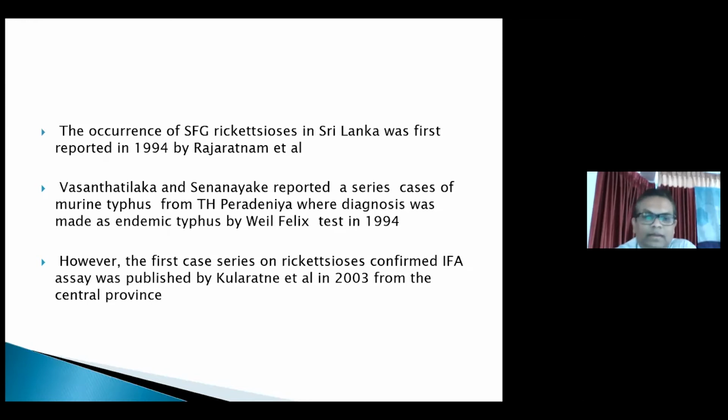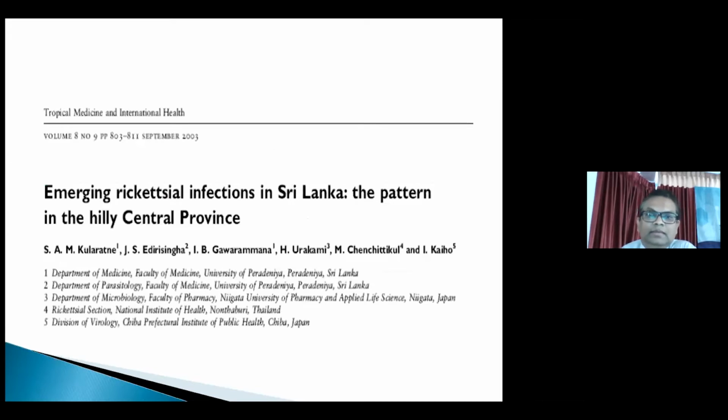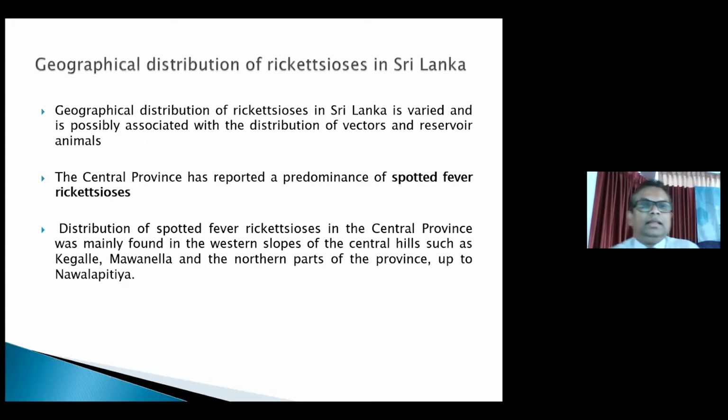However, there was one landmark study, one of the important studies done on rickettsial infection, by a research group led by Professor Gunaratne, published in 2003 regarding emerging rickettsial infection in Sri Lanka. It is a landmark study, I would say, because they tried to identify the geographical distribution as well as the pattern of infection in our country. After the study, they described the geographical distribution of rickettsioses in Sri Lanka as varied, and possibly associated with the distribution of vectors and animal reservoirs.